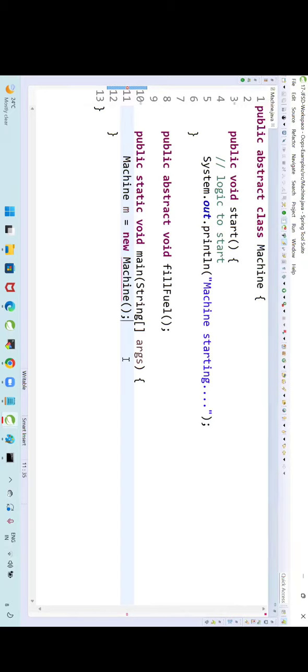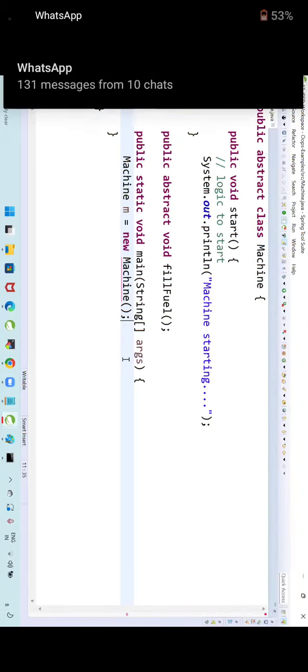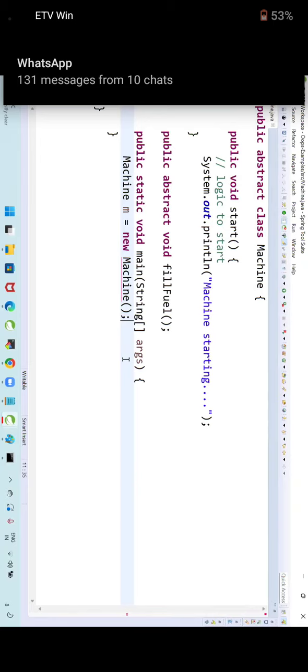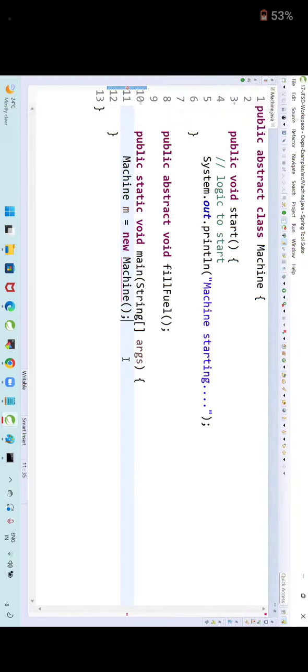I am developing some functionality. I know the logic for one method. I don't know the logic for another method. When I am developing a program, I know the logic for one method, and I don't know the logic for the other method. Then I will go for an abstract class. Whoever extends properties from my class needs to override my abstract method. Subclasses should override the abstract method.